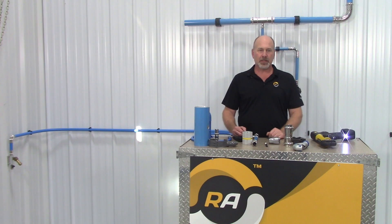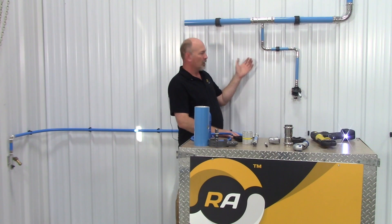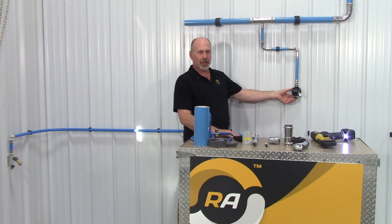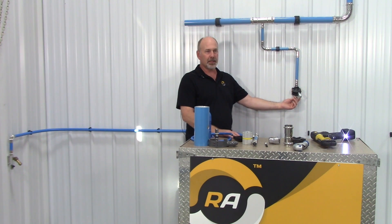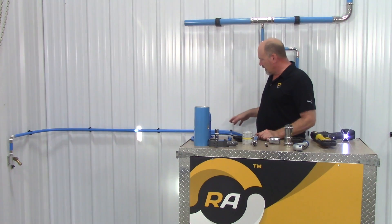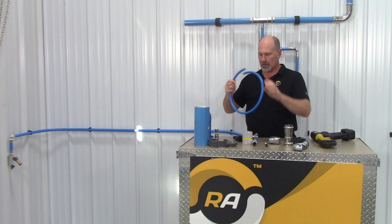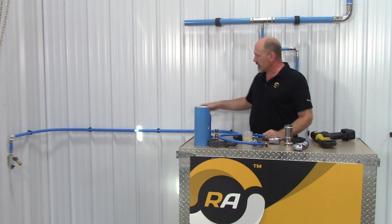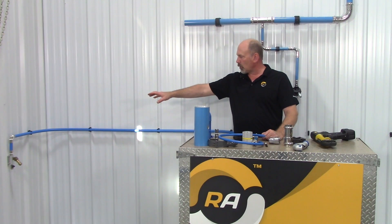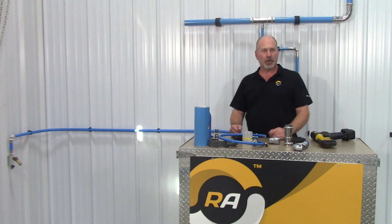Behind me, you can see a layout of the compressed fittings. There is a variety of fittings available. The wall outlets are a great connection point for quick couplers, and they have a moisture drain at the bottom to take care of your moisture situation. Also, you can see the MaxLine tubing, which is a rolled tubing that comes in various sizes from half inch to two inch. This tubing has a sweeping corner, it'll hold its shape. It's HDPE, and there are also press fittings available for that.